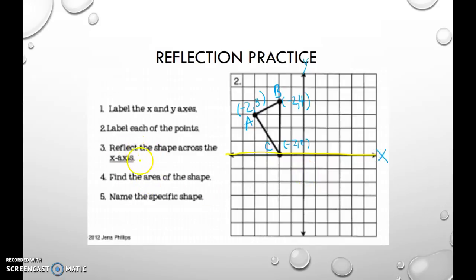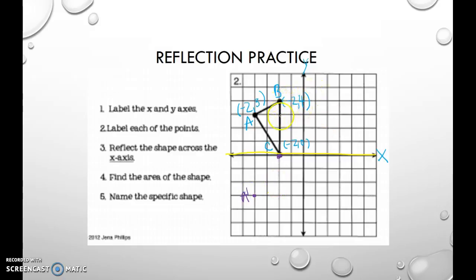And the next thing we're going to do, we need to reflect this. So, for my reflection, if we look at point C first, point C is already on the x-axis, which means I moved 0 places to get there. So I'm going to move 0 places for my point of reflection. I don't have to move if my point's on the line of reflection. For point A, I went down 1, 2, 3 boxes. So I'm going to continue 1, 2, 3 boxes. Oops. And that gives me A prime.